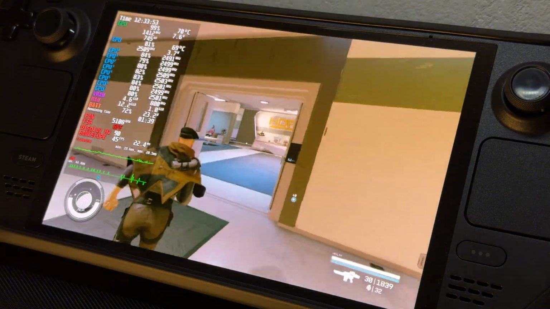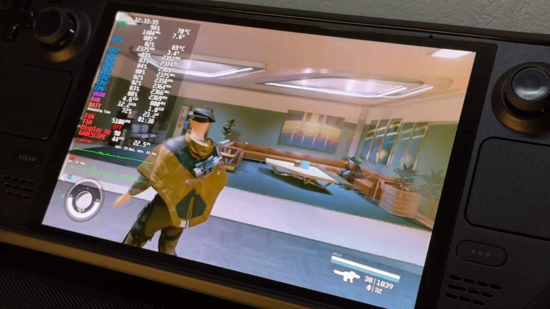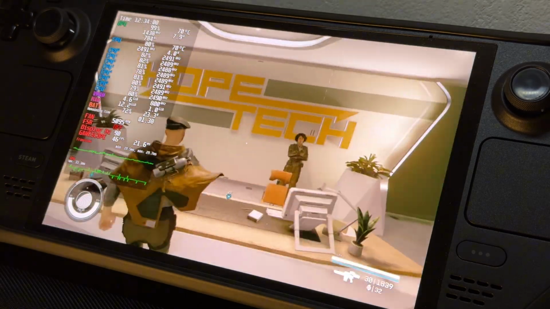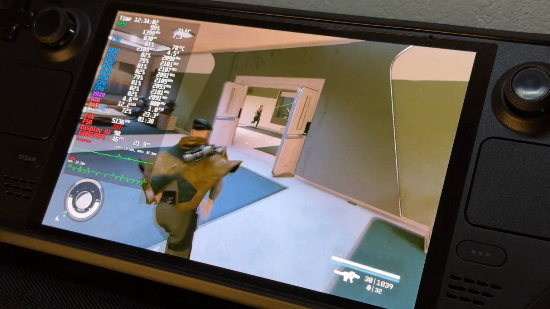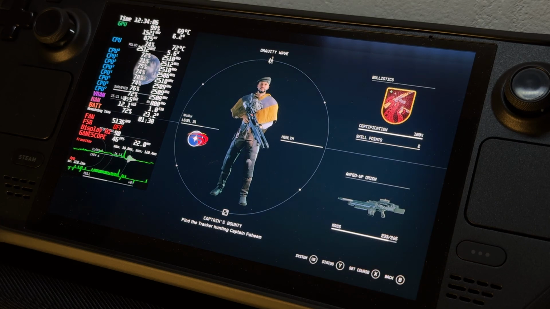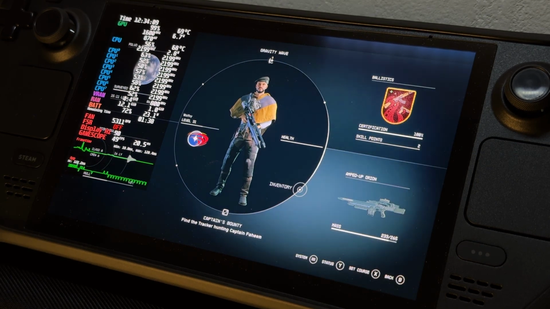I remember the first time I played the game, it looked very, very bad. You had to make it look very, very bad to get a playable FPS. But this time feels better. I think they did something. Or maybe it's the FSR 3. Let's try to jump to another planet.